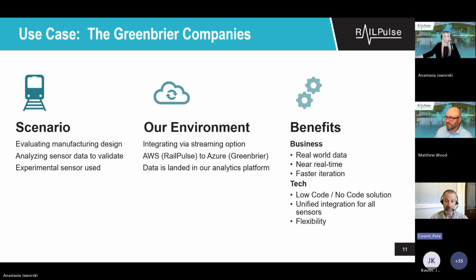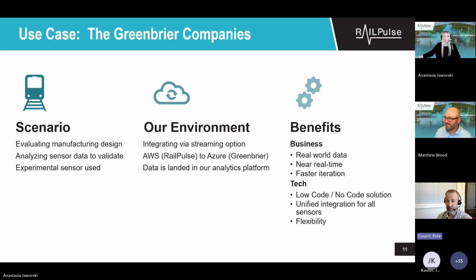Some of the benefits we're seeing: from the engineering perspective, they're very excited to have real-world data. Instead of having to test these changes in an experimental lab scenario, they can put these rail cars on the tracks and understand if they're performing a little bit better or a little bit worse than before. So we can iterate much more quickly, and they're seeing this data in real time. It's amazing how much of the world still runs on Excel, and to have people see real-time data show up as they're trying to do their analysis has been pretty mind-blowing for the engineers. So they're very excited about that.